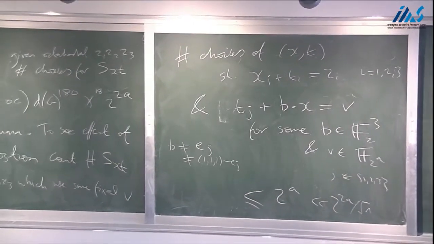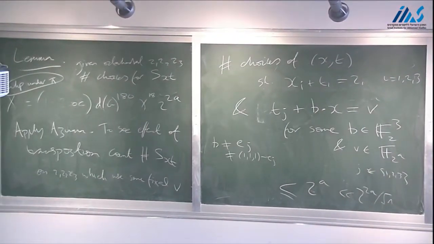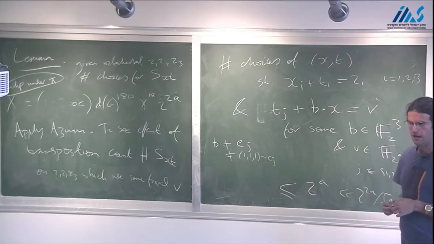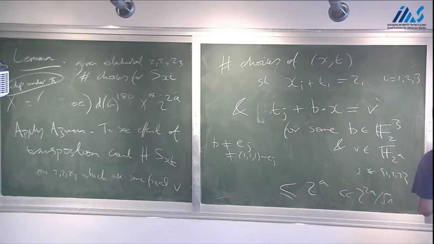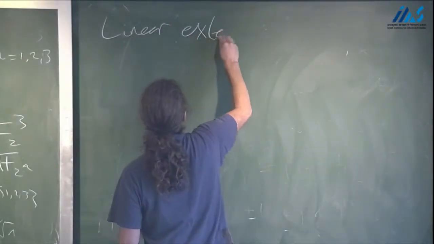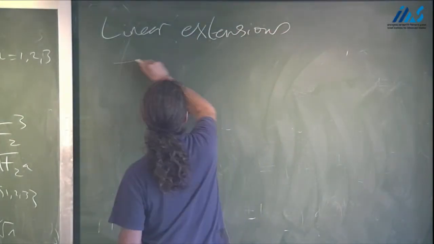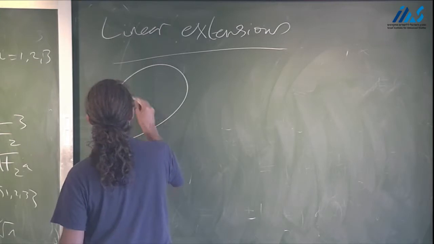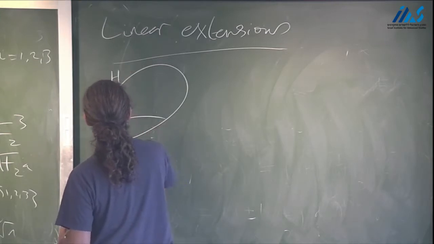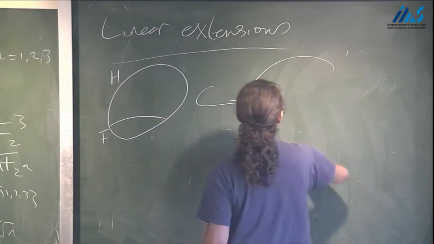So now I'm going to need other kinds of estimates like this. I'm not just going to be counting these things. There are going to be other kinds of linear extensions. So I want to count embeddings of subgraphs where each vertex has a linear form attached and the embedding is realized by assigning values to this linear form. So it's a similar kind of picture to what we had before. So I'll have some graph H, some F, and I'll be looking at embeddings in G star.